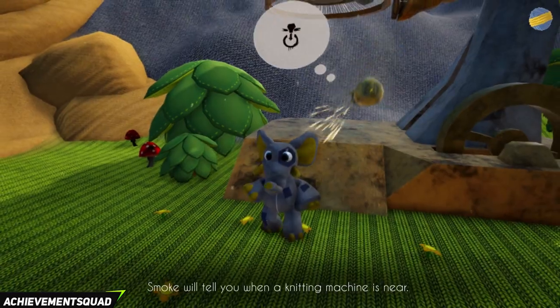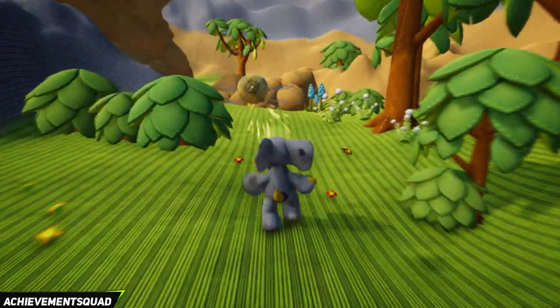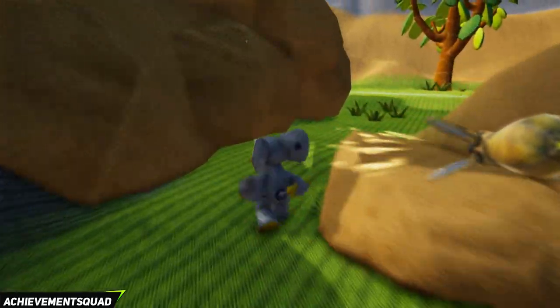And that allows me to actually push objects out of the way. So backtrack through the little gap you came through earlier, and you want to take a right around to a pushable block.